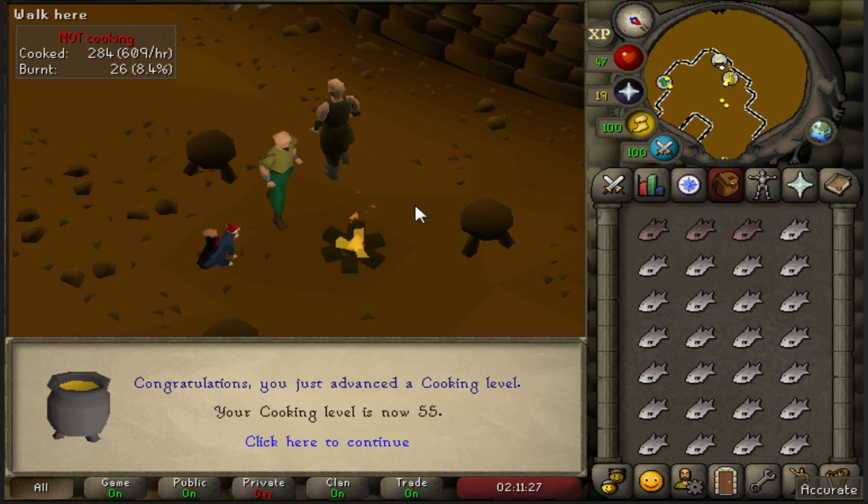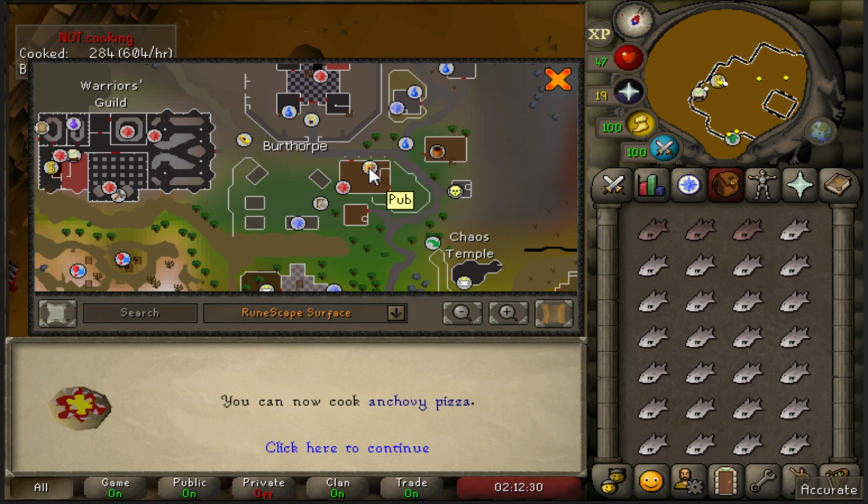So as I was saying, we were going to go on this progress grind, and that is the first step done, which is 53 cooking. I was doing a little bit of mobile, and I just had enough time to go a little bit over, so I went to 55. The place I'm doing my cooking at is up here at the Rogue's Den.